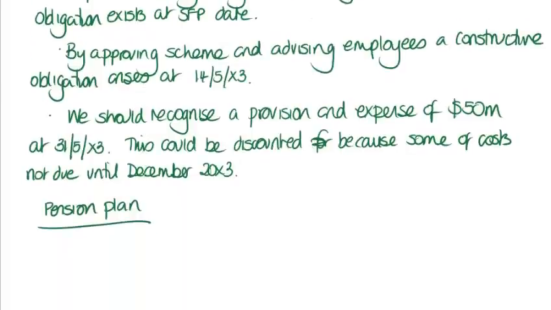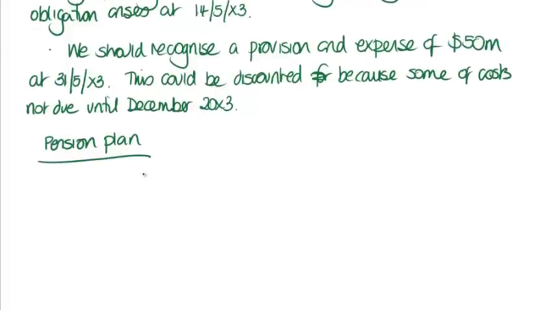If we take a look at the pension plan, because actually, whilst I set up the heading called pension plan, I've been talking about the provision. So you might want to go and change that, your heading. It says, as a result of making these changes, we've got a reduction in the net pension liability.